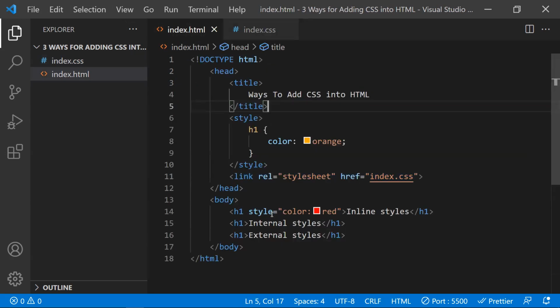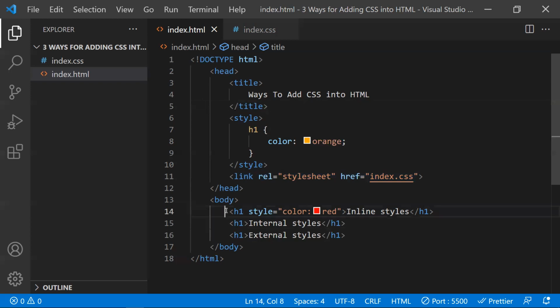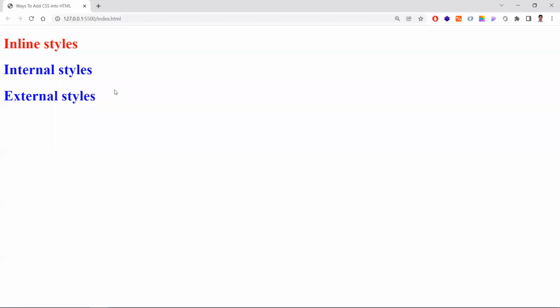Now let's see what color we'll get. For the first one, we get the inline color red. By this we can understand the inline styles have a high priority. Then we have internal and external styles, but if you observe, h1 has not taken the orange color, it has taken the blue color.